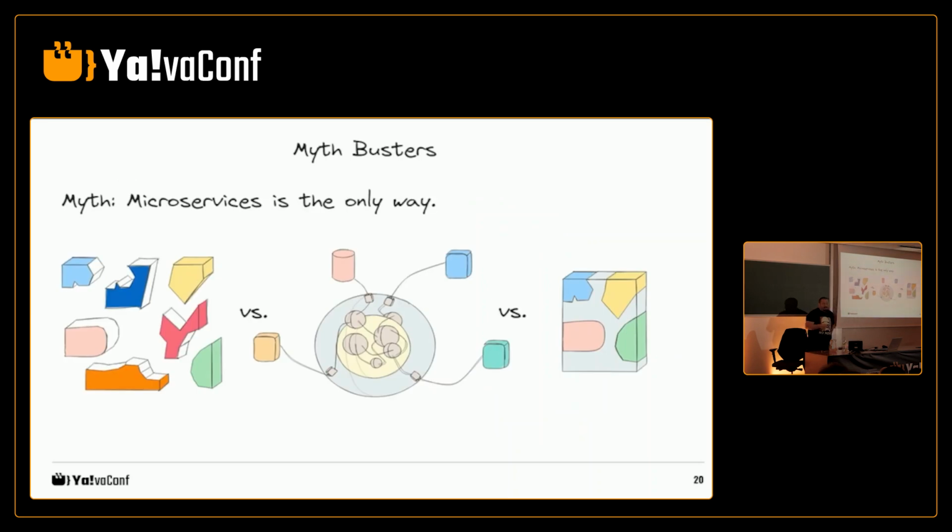Another myth, which probably was covered by 2 presentations which I participated in today. Monolith is the only way to do things. This is a little bit of a problem from many different perspectives, because usually this kind of change is driven by us, by developers. So when we think about this, we just want to have some specific technology. But sometimes we have managers who want to hire people who are at a specific level, we want more senior people, and they're saying plenty of times in the interviews, we don't want to join you because you have a monolith, right?